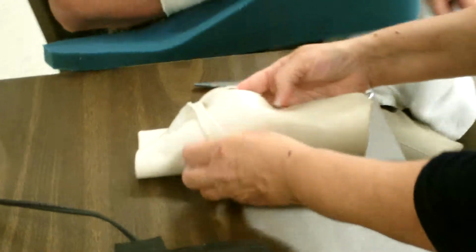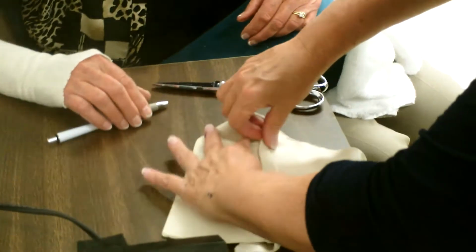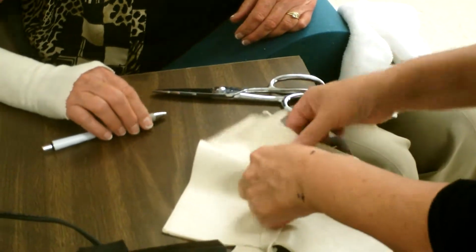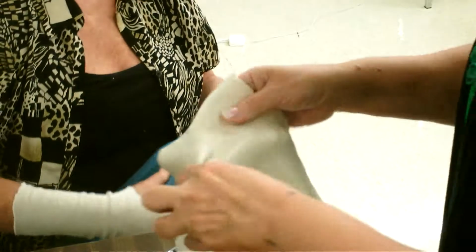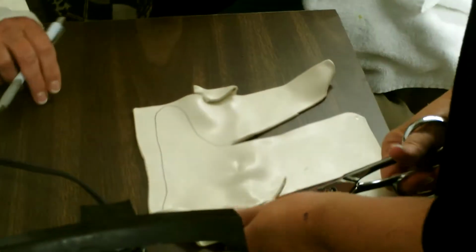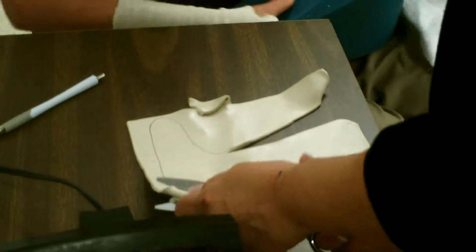So, let's get, oh God, it just got stuck on itself. Oh my gosh, what am I going to do? Look, I've never done this before. Of course, because I'm on video. It's a good example of what not to do. Oh my God, what do I do? All right, I'm going to have to fix it now. This material sucks. I don't like that material. This really stinks. All right.